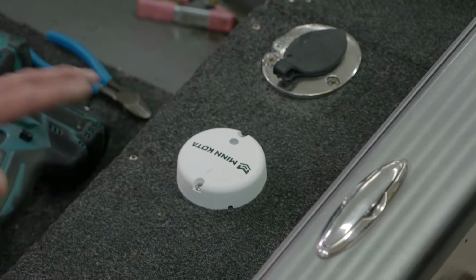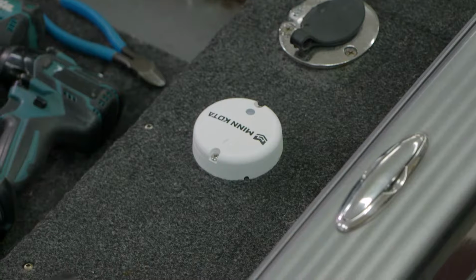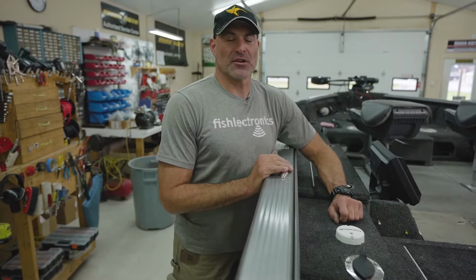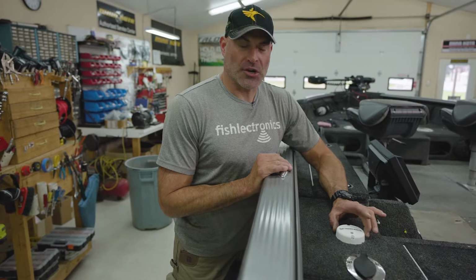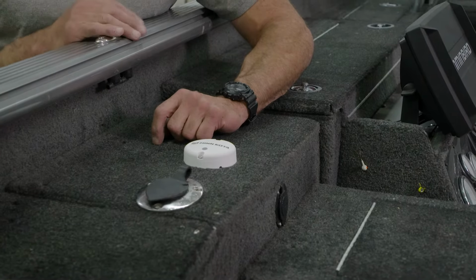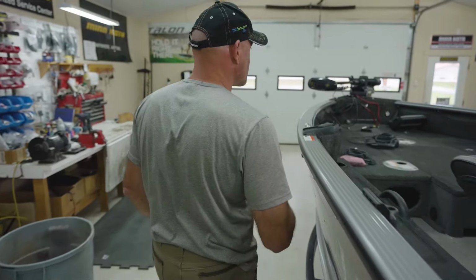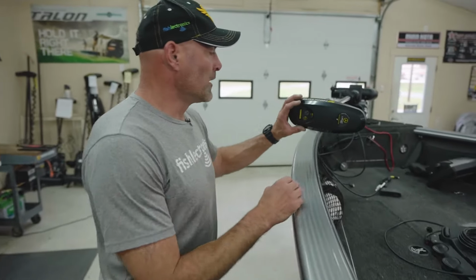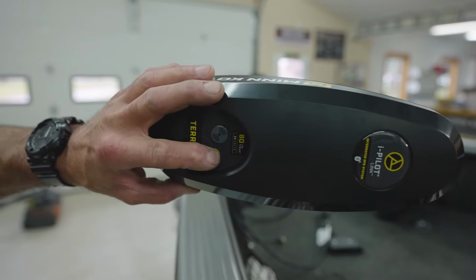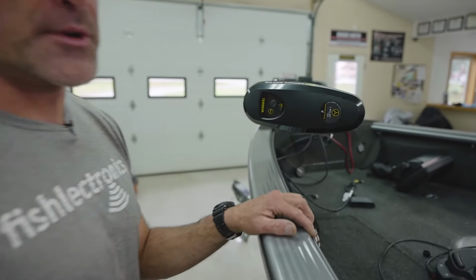So our next step after we have power to our heading sensor, we need to pair the heading sensor to the trolling motor. Pairing the heading sensor to the Terrova is a very simple procedure. With the power turned on, you're going to press the sync button on the top of the heading sensor, and you're going to see a fast blink. When that's blinking fast, you have a short amount of time. You're going to go up to the pair button on the Terrova. You're going to press and hold that. And you're going to hear a tone change from steady tone to 3 quick beeps.